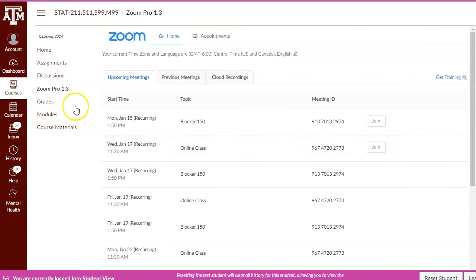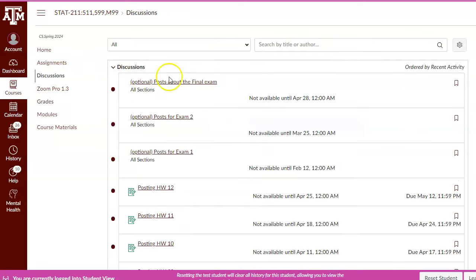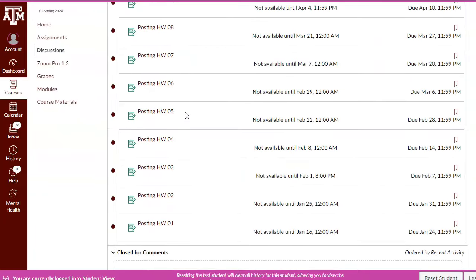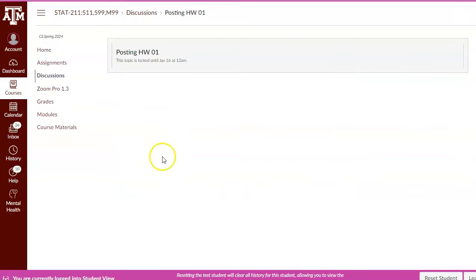And what else can you do if you're struggling and you need help? Well, let's see. You can show grades. Well, of course, I have no grades yet, but notice here's the homework, which we started and got the first question we started wrong. There's also a posting thing. So I'm going to come here to the discussion board and let's look at postings for homework one. It actually says not available because I'm doing this before the class, which that's really annoying. I wish it would just, it says locked. Well, darn. Otherwise, I could post and say, question one, I'm struggling. Can you help me out?